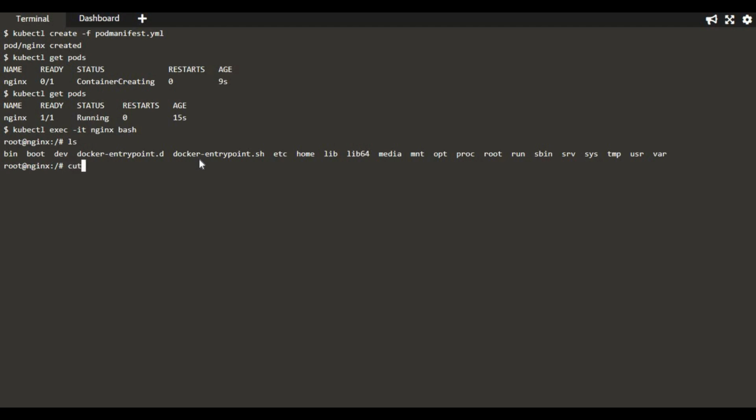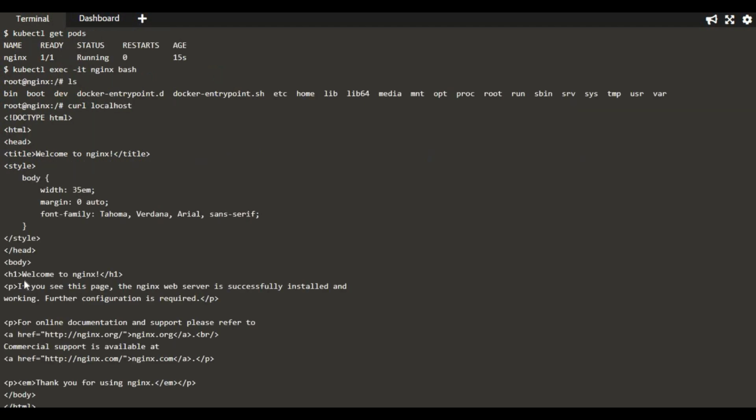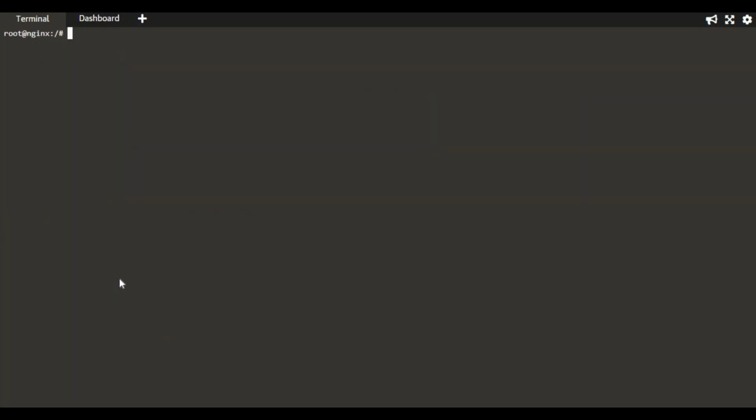If I run curl localhost, you can see the message: Welcome to nginx. If you see this page, nginx server is running successfully. That means our nginx container is running fine inside the pod.